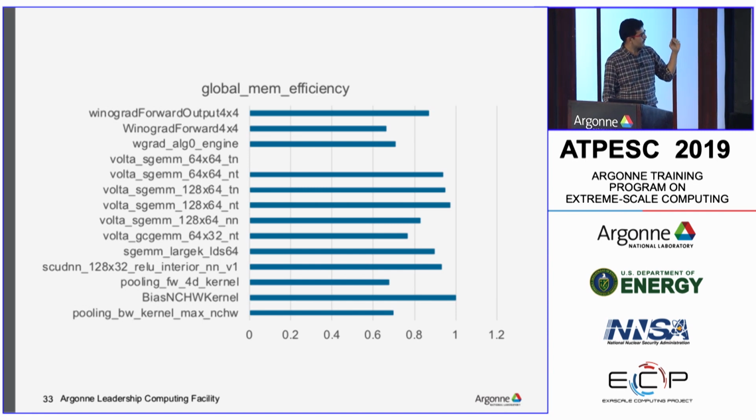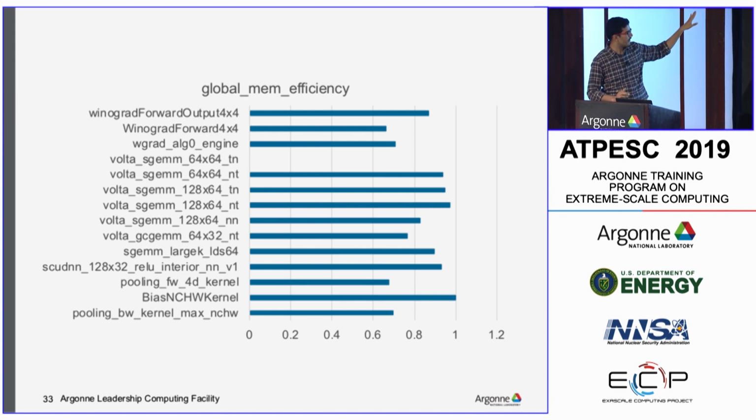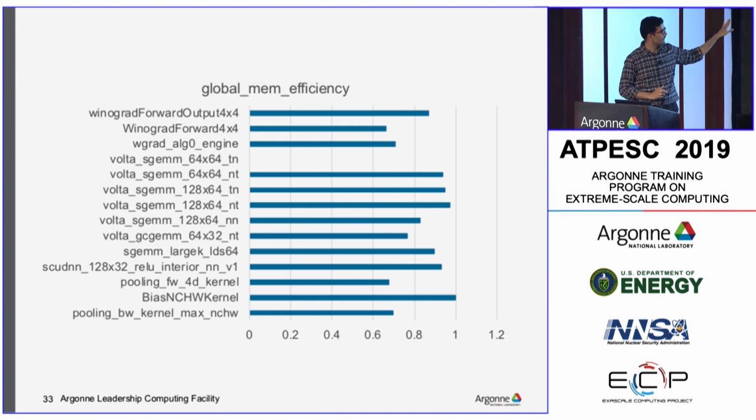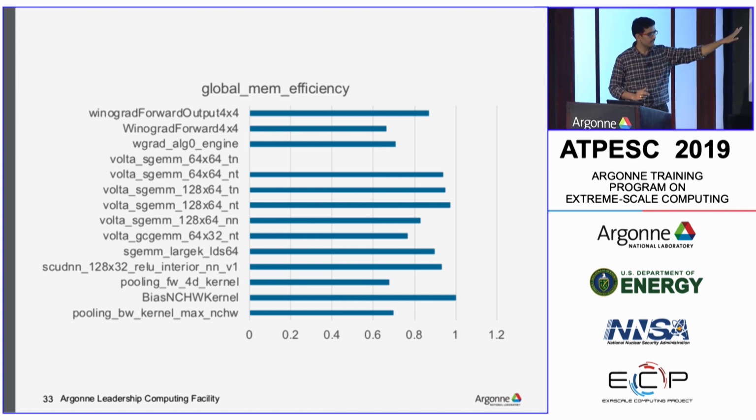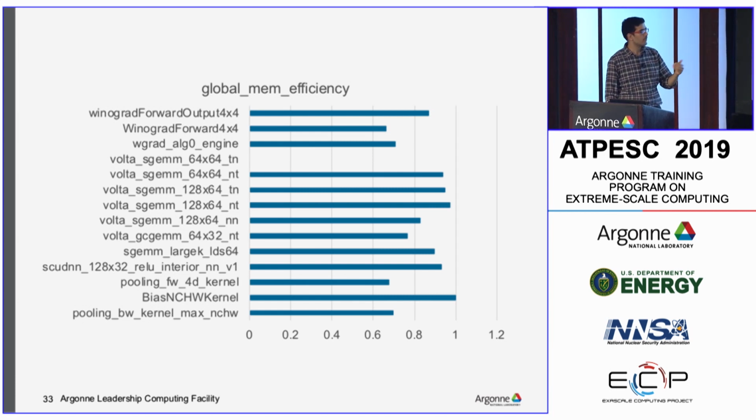So it depends on what metric I am considering. Is it the IPCs, the memory efficiency, or the DRAM utilization? And these are my kernels. Once I do selective profiling, profiling a particular section of my code, I am able to generate these plots. So I am finding out which kernels are heavy and what the characteristics of each kernel are. Then I can get a more detailed understanding of which kernels are compute bound and which are memory bound. The other question is how can I use this information in the workflow?